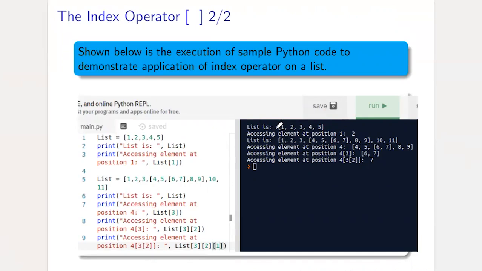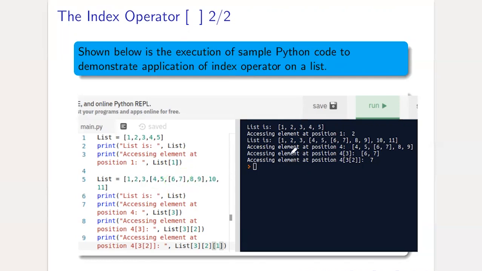So let's look at the second list, where I have elements within it: three integer values initially, 1, 2, 3, and then a list at the 4th element, and then two other integer values, and within this one I have another list inside that list. So let's see what happens when we access them.